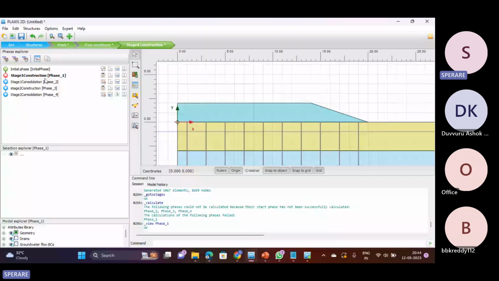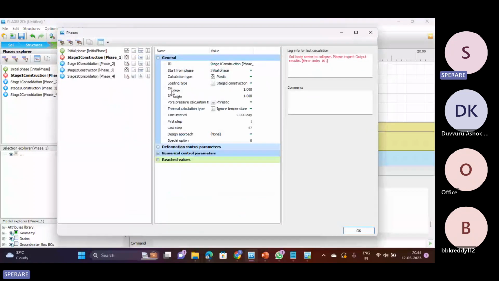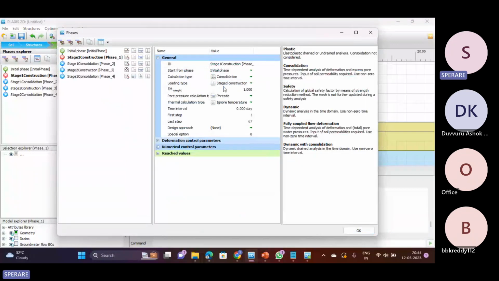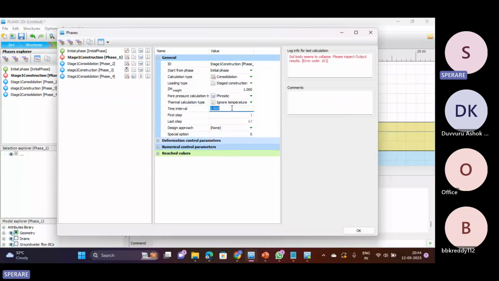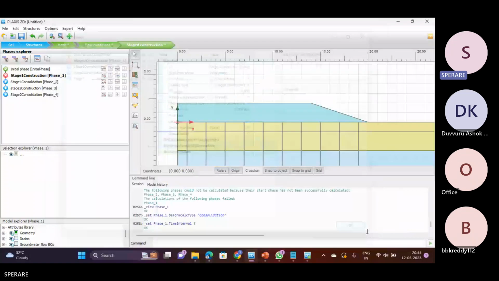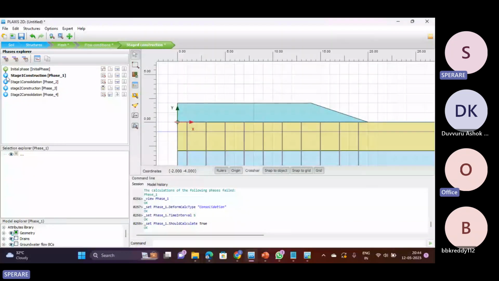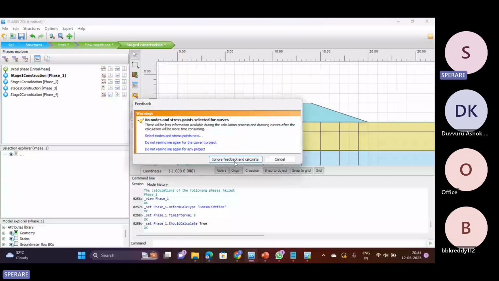So now this is where you go here, change this also to be a consolidation analysis for the stage construction, and you say how many hours or how many days you took to do the stage 1 construction. Now you take that input from the site. Okay, now site people say that it took 5 days to construct this particular stage 1. Okay, let's say 5 days and I'm doing the consolidation. I'm activating this one. Now you start calculating this one.